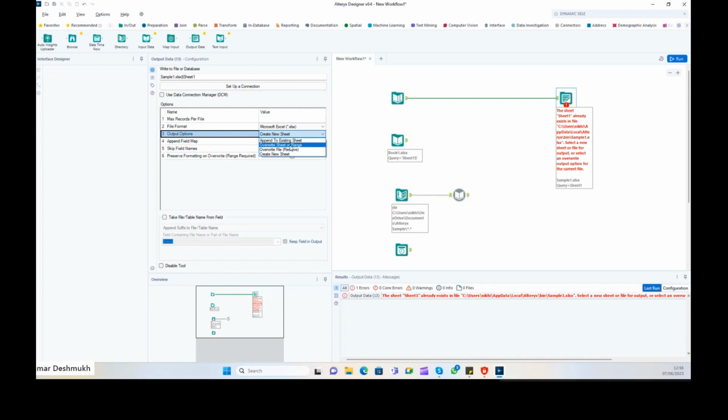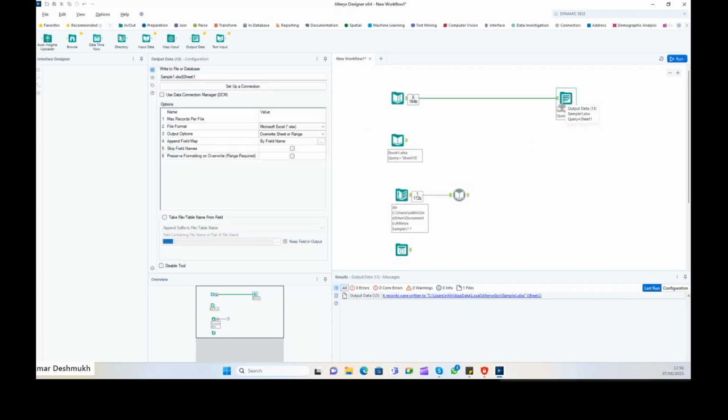If you have a use case where you keep appending the data every time, you can use this option. Or if there is a file and you want to delete the data in the existing file and add new data, you can use these two options. So this is the output tool.